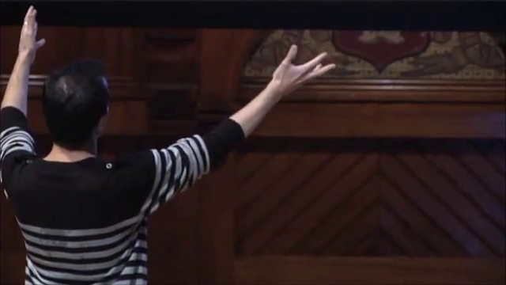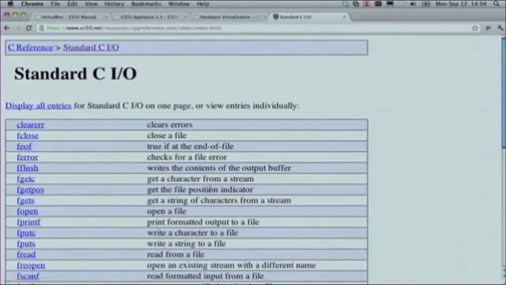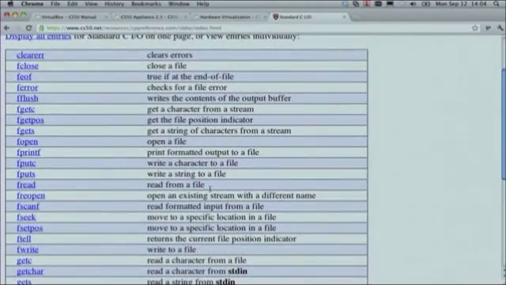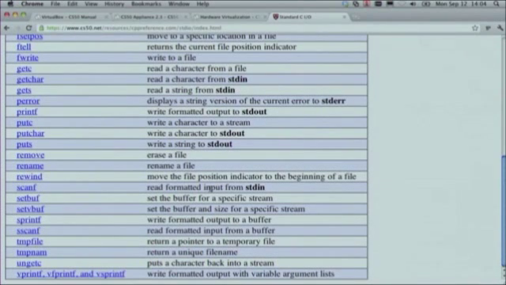whole lot of functions. Sometimes you have to kind of know what you're looking for because they're categorized here on the left-hand side. So I don't see printf immediately, but I do know that printf is related to input and output, otherwise known as I/O. So if I click on CIO, there's a whole laundry list of functions we've never looked at, and most of these we won't even bother, because you don't need to know all functions to make good use of a language.